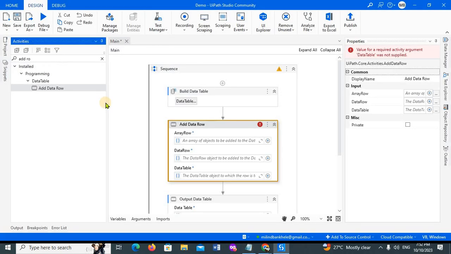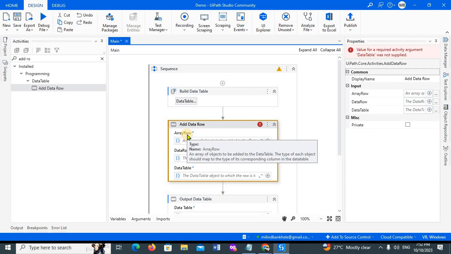We'll see how we can add that. I have just dragged this activity here, and if you see, we have three inputs. We don't have any output as such here.